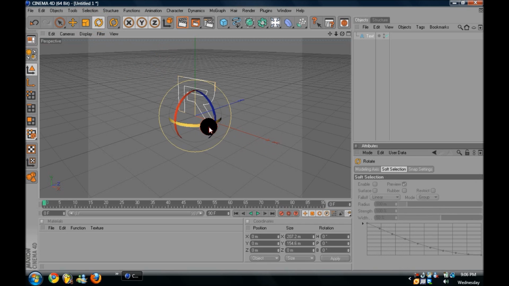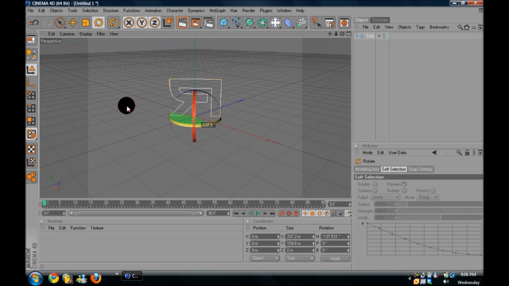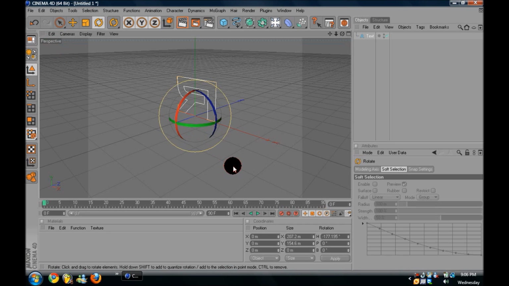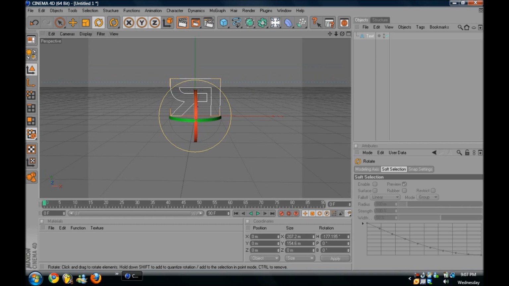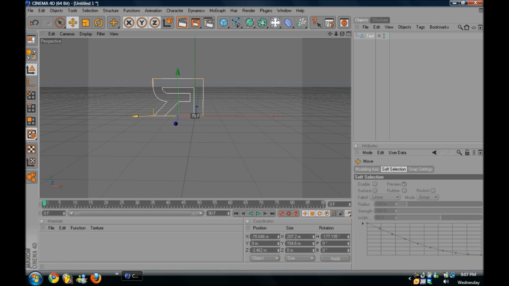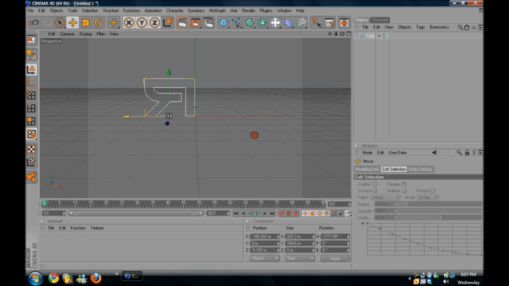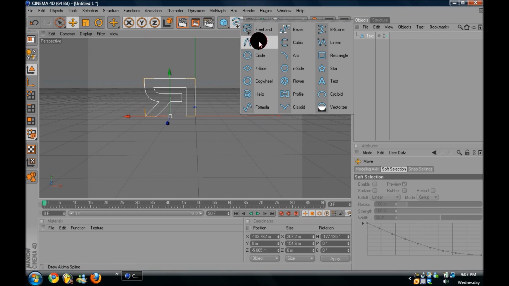And then what you want to do is take this and turn it around till you get pretty much, I'm going to say a full 180. And you can just rotate it around, make sure you're on the line like that. Yeah, that looks decent. Next, you just want to kind of move it over a little bit. Like so. And you're going to come up here and make another one.